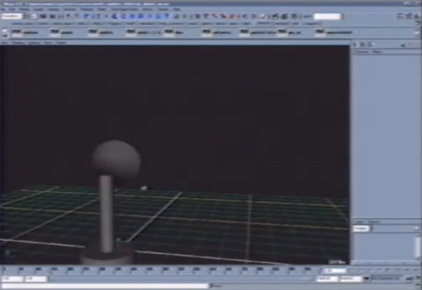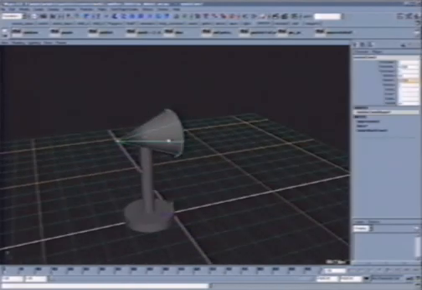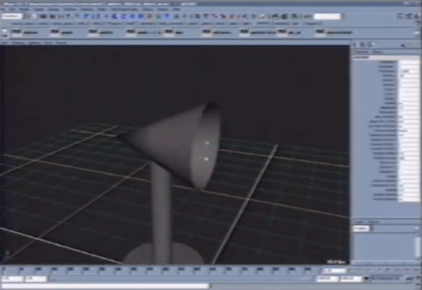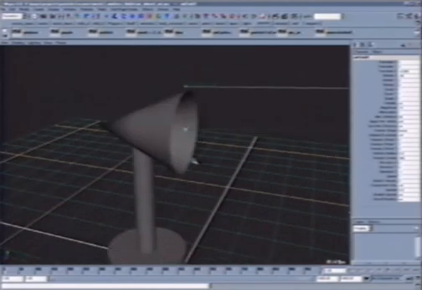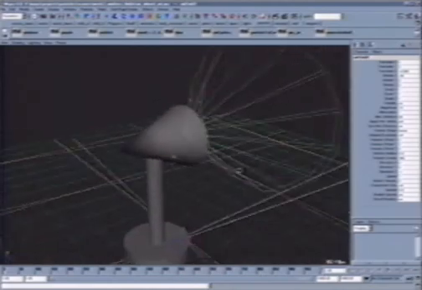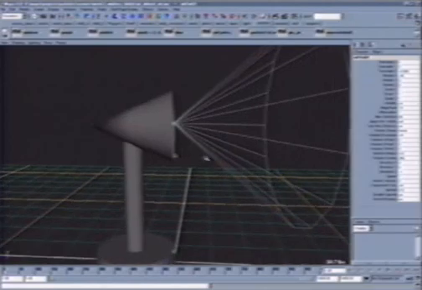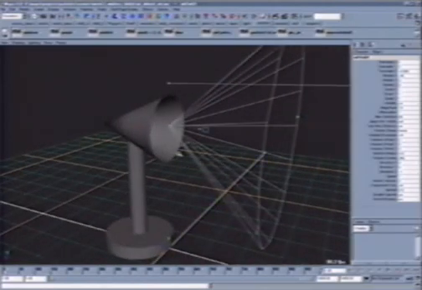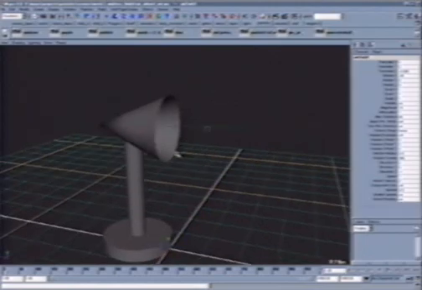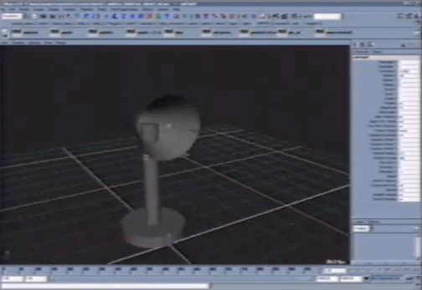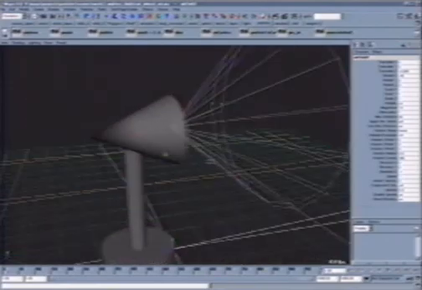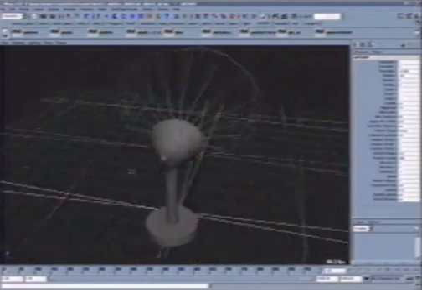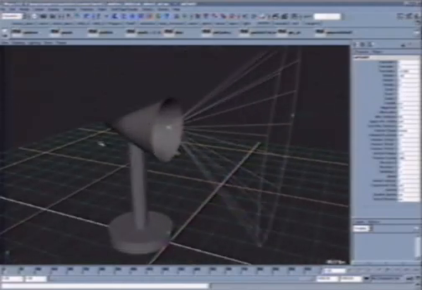What we'll see in here is that I have this cone, and parented to this cone is an airfield. And this airfield, if I go to the Show Manipulator tool, notice that all fields can actually have custom manipulators. So any field, if you hit the Show Manipulator tool, will show you these. And so for an airfield, we can see things like magnitude, attenuation, direction. I tend to avoid using these, but for an airfield, the spread is quite useful in allowing you to see where it's pointing into the scene.